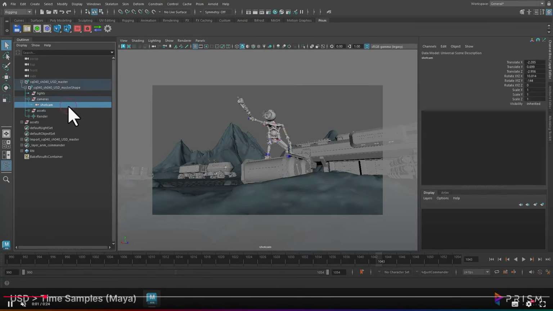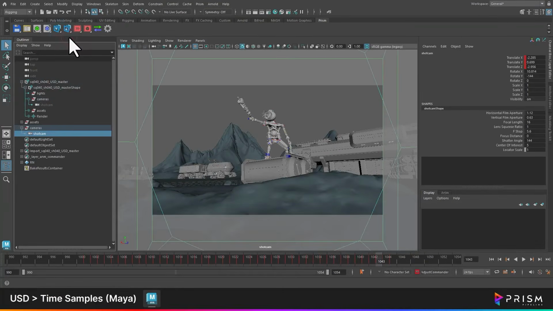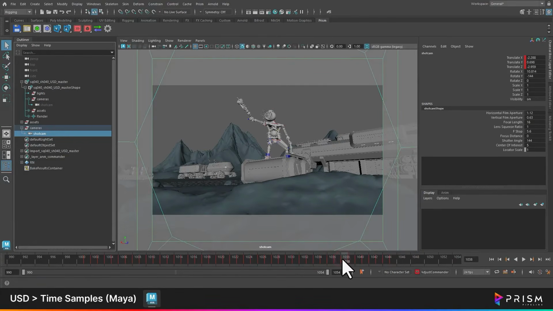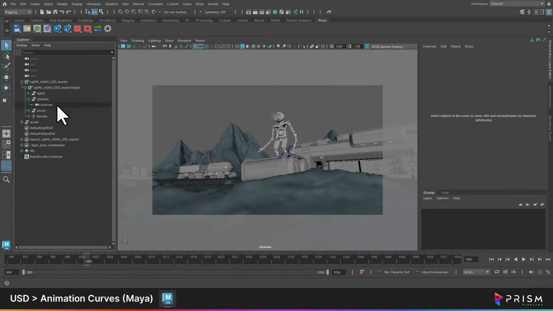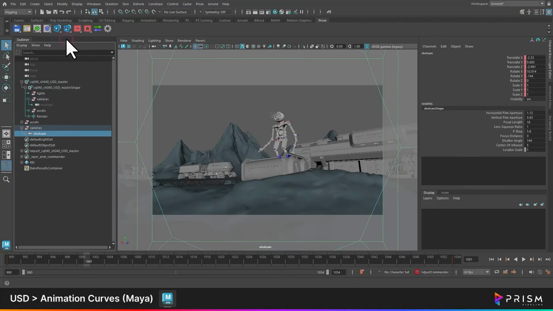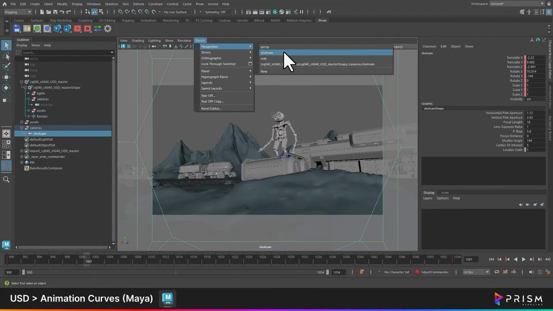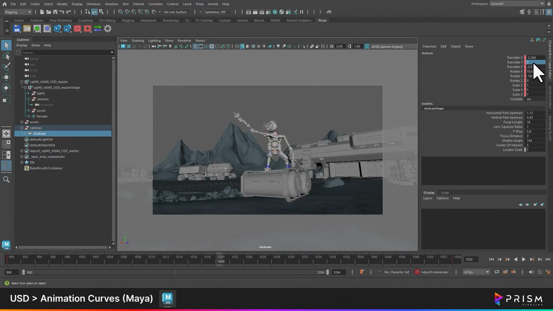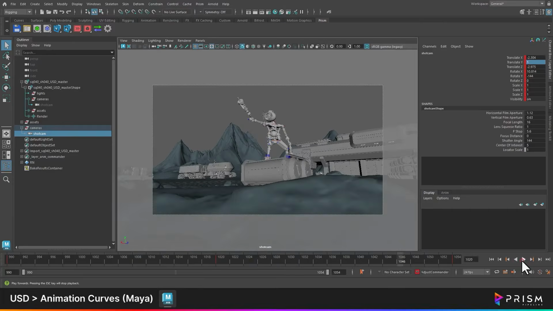Our next example is about animation curves. So previously in Maya, when we, for example, load a camera from layout in animation, all keyframes are baked. So it's not so easy to adjust them. But now, since Maya supported animation curves, we also implemented this in Prism, and this means we can now get the initial keyframes from layout and can adjust the animations on top.